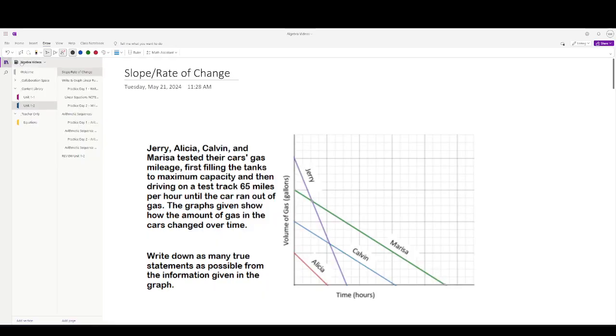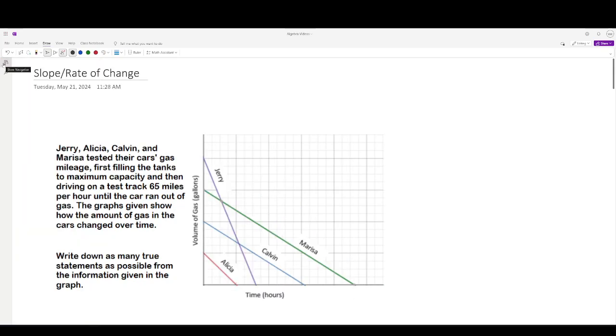Today is the start of Unit 1.2, and we're beginning with slope or rate of change as our first topic. So the first thing I want to do before we get into it is talk about that vocabulary itself. So slope, you're probably familiar with, and we remember that one pretty well. But rate, or the entire phrase rate of change, is one that students tend to forget and not recognize when it comes up on a test or on STAR or something like that.